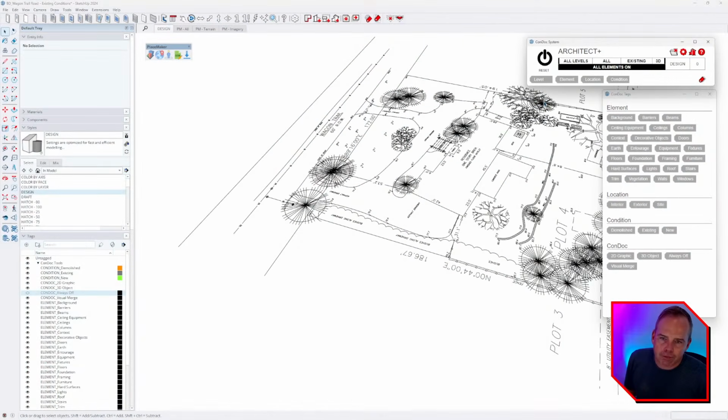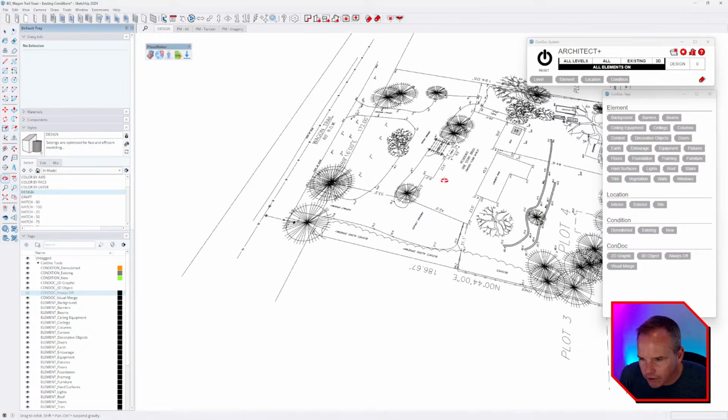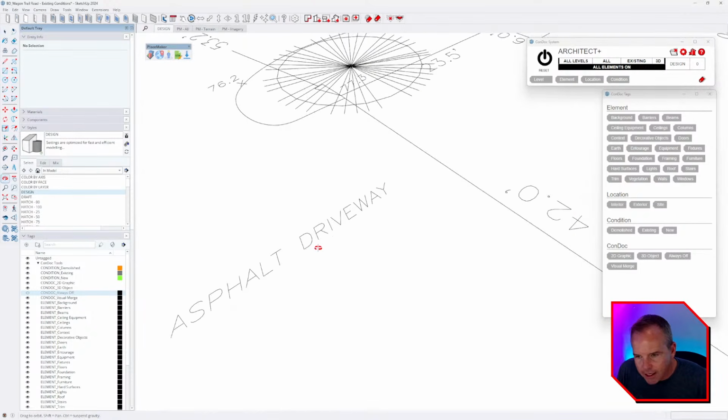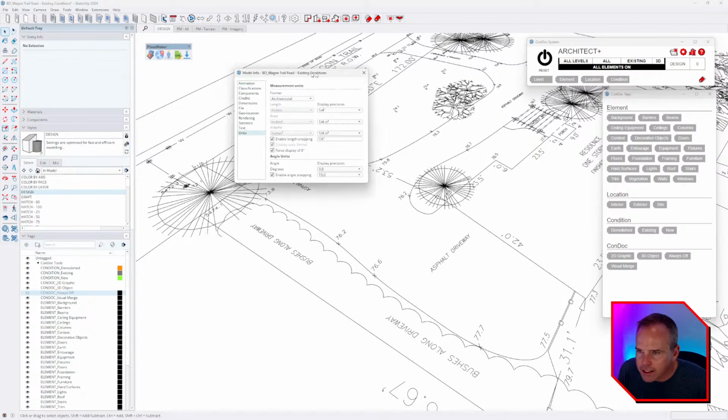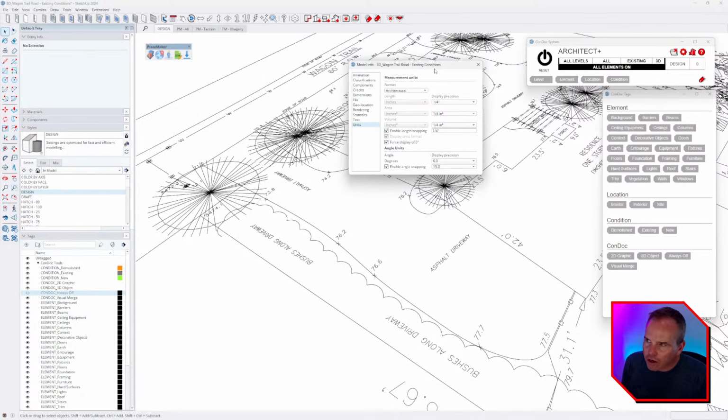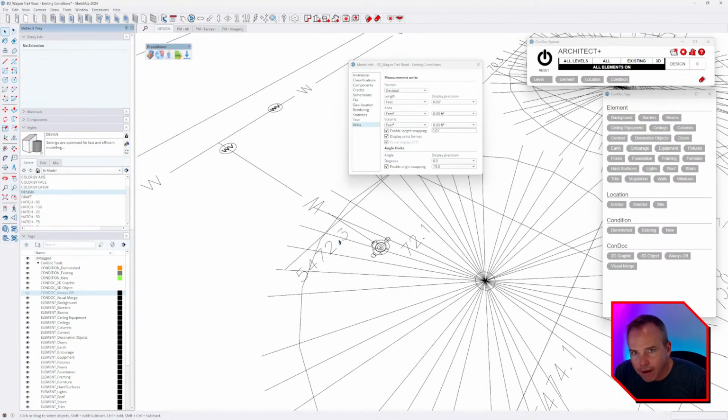So let me reset. What we're going to do is go in and draw all of our lines in. Let's go to Window, Model Info, Units. Again, we started with a canvas scan, so we're given a model that has these settings in it. You could almost make the argument that I should start with my own template and import this in. But for now, I'll go with decimal, and we're going to set it to feet, because that's what we're seeing when I look at my survey.